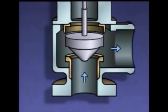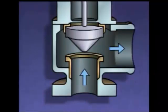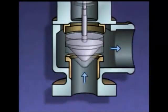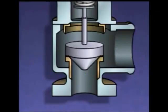If pressure in the system keeps getting higher, the pressure acting on the bottom of the disc will also increase and cause the disc to lift even higher. Once the excess pressure in the system has been relieved, the system pressure will begin to drop. As pressure goes down, the force acting on the bottom of the disc also decreases. Eventually, the force exerted by the spring takes over and pushes the disc down. However, when the system pressure gets down to the point where the valve popped open, 200 psi, the valve still doesn't close because the lip of the disc is still exposed to the pressure of the escaping liquid or gas. The valve won't close until system pressure drops below the pressure needed to pop the safety valve open.